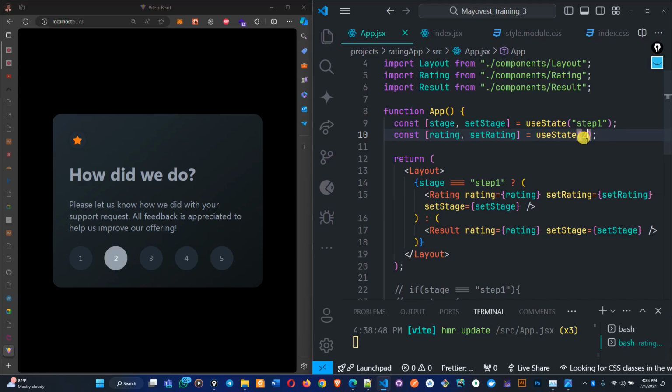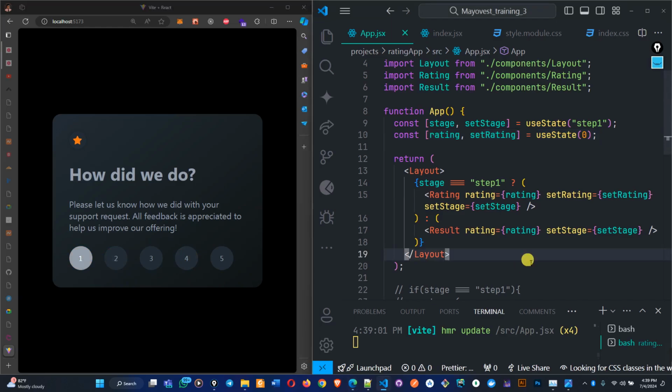So once you see that the number matches, it will pick the one that matches, and that's why I'm doing 0 first, so that it will not match any items on the list. But if you now click on any one of them, it will replace this 0 with that number. So it will now be as if, okay, it's the 4 that is now active. So if I click on 2, it will go to 2. If I click on 1, it will show on 1, and so forth like that.